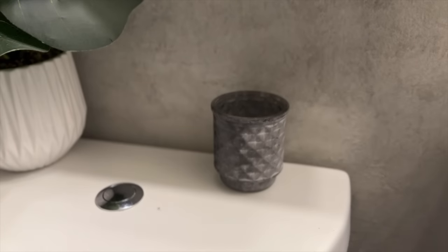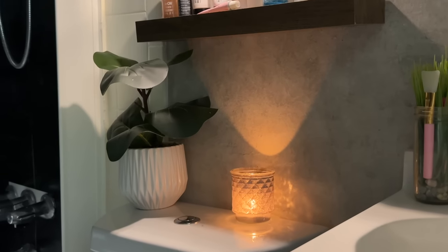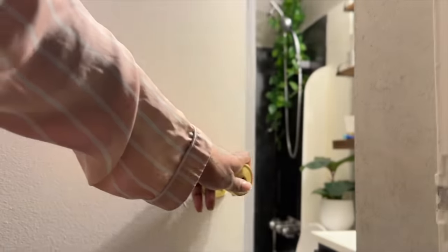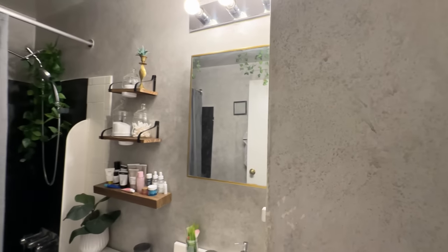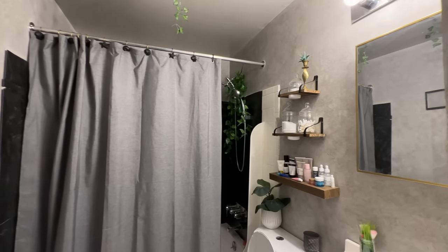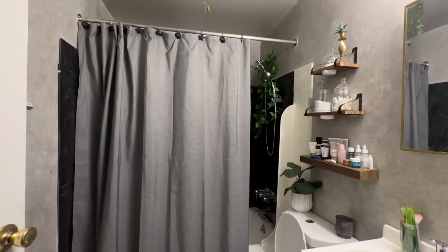You guys, are we ready for the reveal of my bathroom makeover? Renter friendly, you guys, let's just get into it. When I open this door, I feel instantly like I'm in a different place. I don't even feel like this is my bathroom anymore. I feel like I'm in Tulum or something. I feel on vacation.